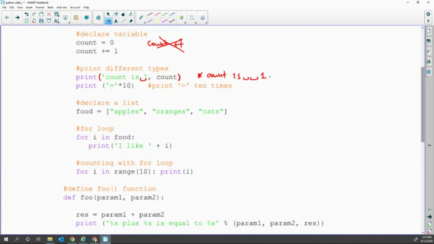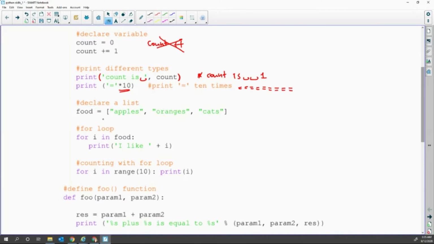So 2 spaces, then value 1. If you want to print the same character multiple times or the same substrings multiple times, you are going to use times. So actually, this part will print equal 10 times. Of course, there is no space.